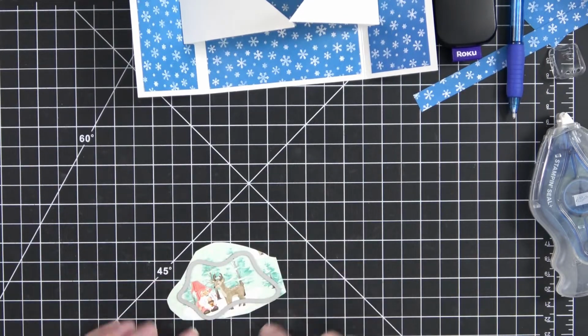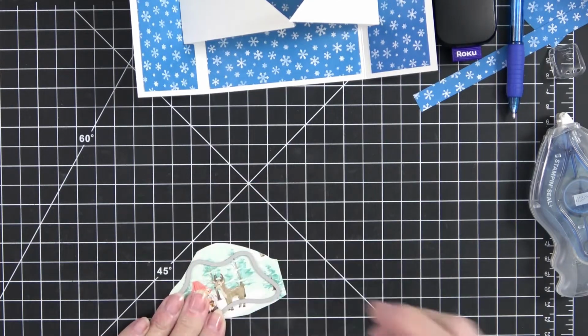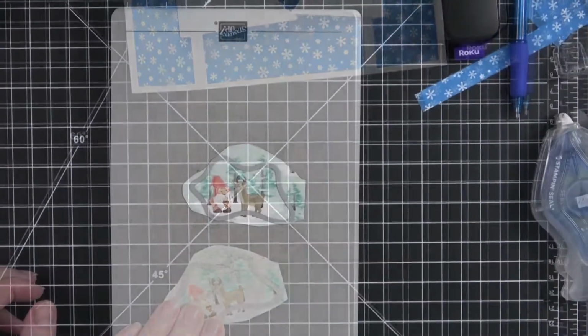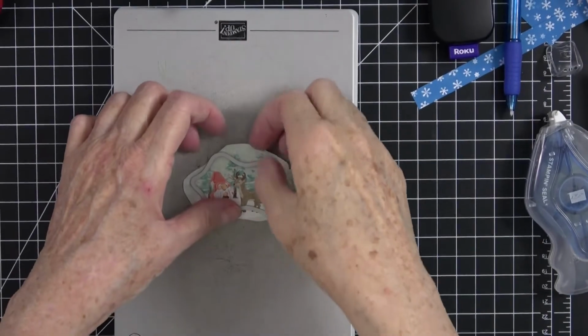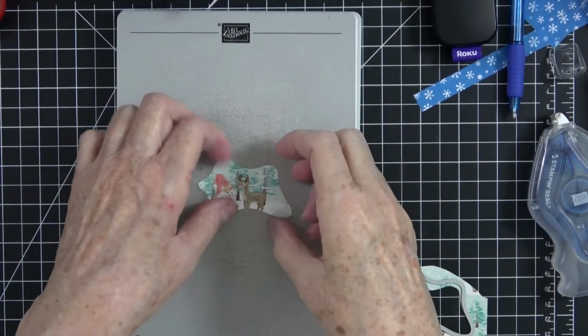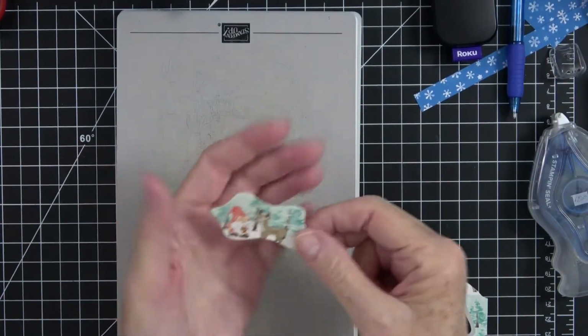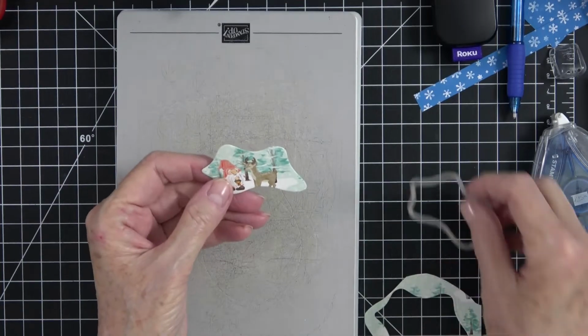Maybe like that. I think we'll get more of it like that. So I'm going to run that through the die machine, and we'll be right back. Alright, I'm back, and I went ahead and got this run through, and this is what we're going to have from that little scene. And look how stinking cute that is. And if you wanted to, you could cut the one size bigger and frame it.